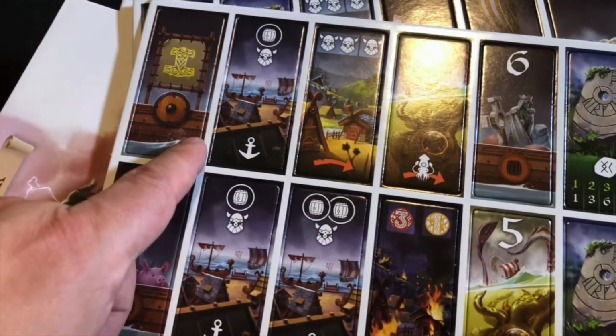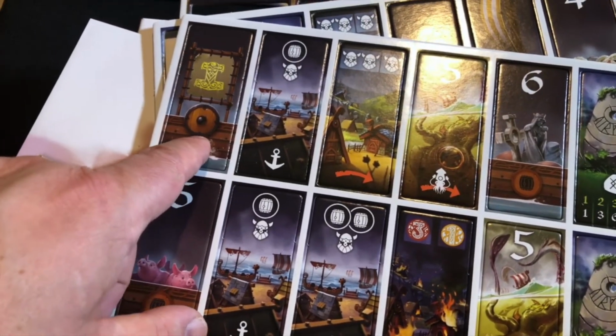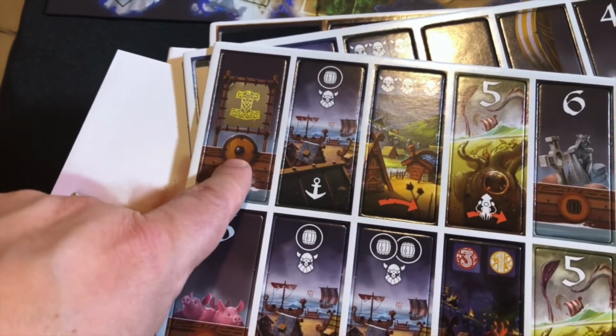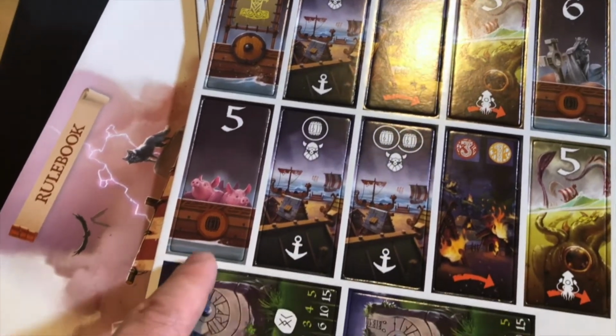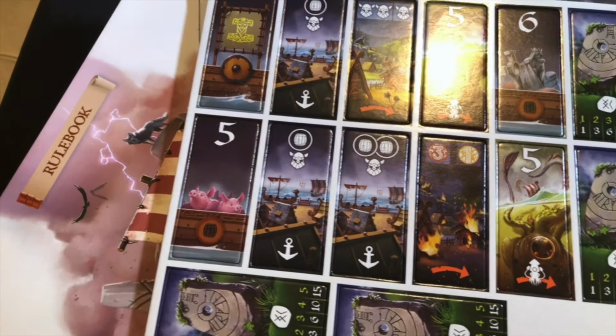So then you also notice that each tile has a shield or not. Like this one, once it's on my boat, it says that for each shield I've got on my boat, I can carry a Viking. Where cargo doesn't have a shield, so I'm losing out on carrying Vikings to fight.